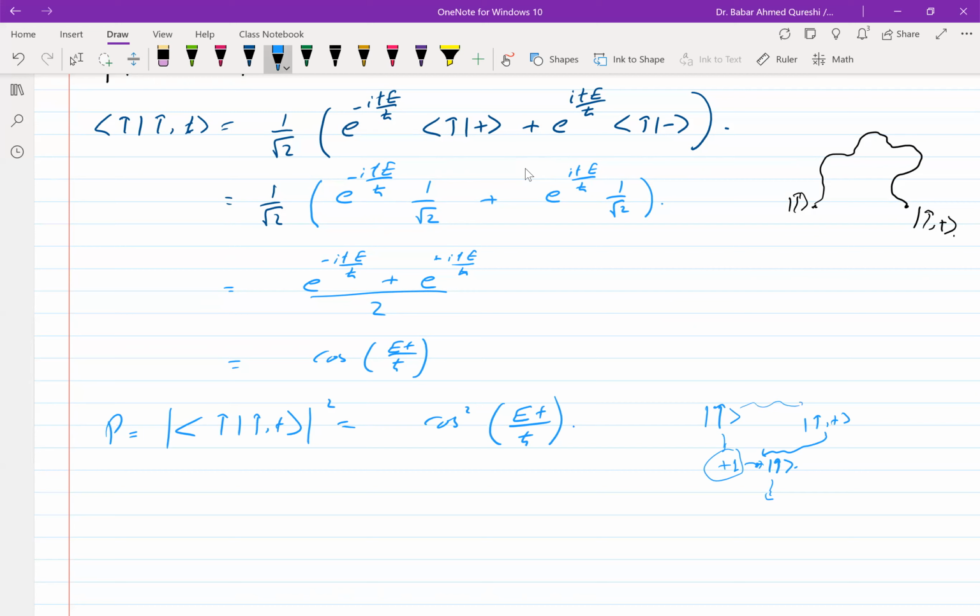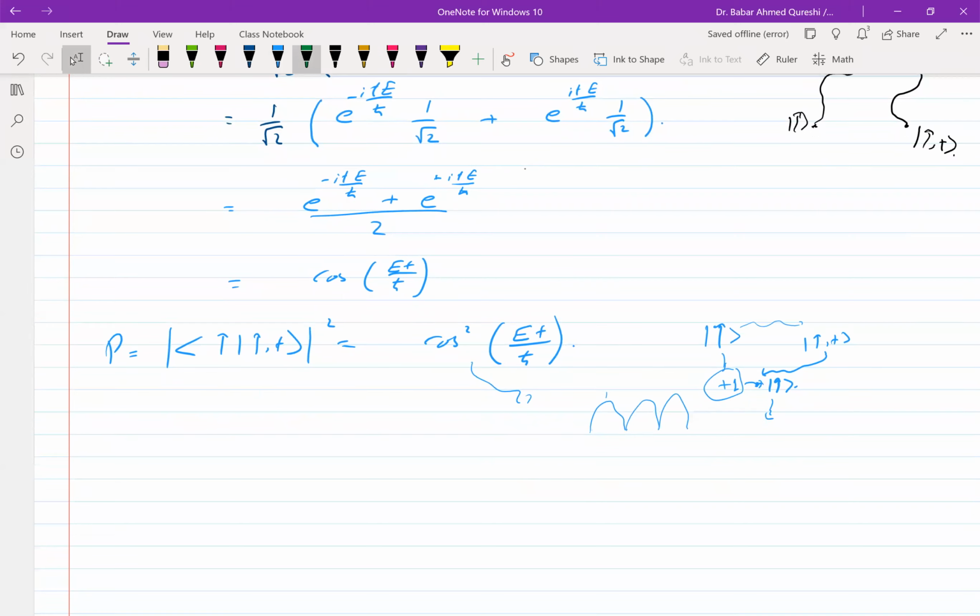So you started with this. After some time, if you measure it, you don't get this back. You can, but only with a certain probability. And according to this, the probabilities are going between 0 and 1. If you catch it at an appropriate time, you are certain that you will get it back. And there are some times where you are sure that you won't get it at all. And actually, if you measure sigma 3, there are only two possibilities of the outcome of measurement.